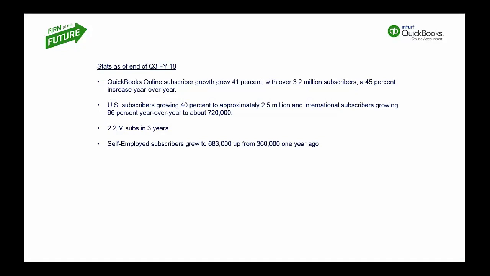Now, quickly on the slides, as of the end of Q3 FY18, QuickBooks Online subscription growth grew 41% with over 3.2 million subscriptions globally, but 2.5 million are in the U.S. And again, 3.5 million desktop users. So we're getting there, where it's almost 50-50. And we grew 2.2 million subscriptions in 3 years. Back in 2015, we only hit like 1 million or something. So I think that's important to know.